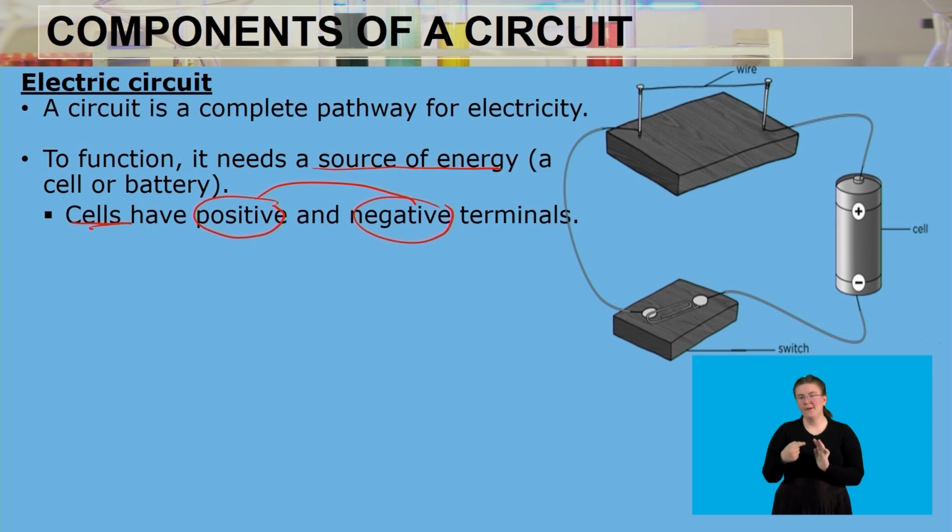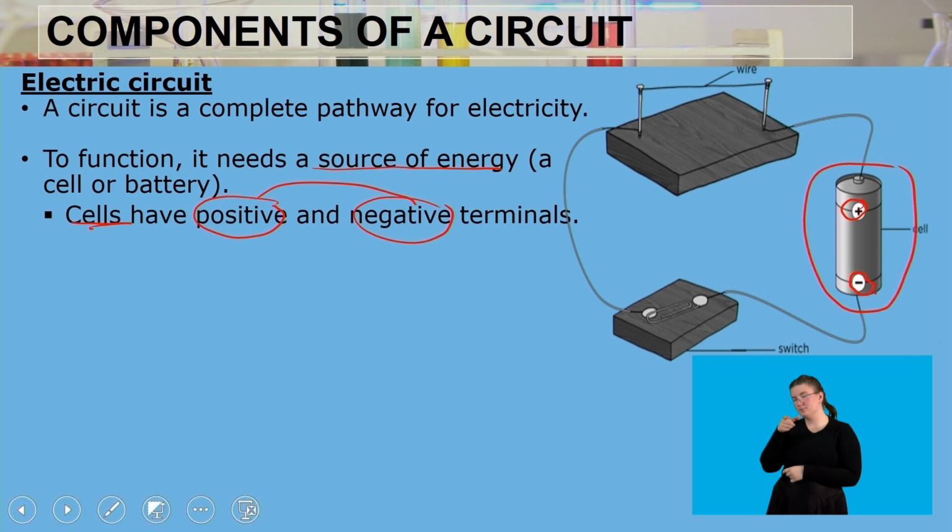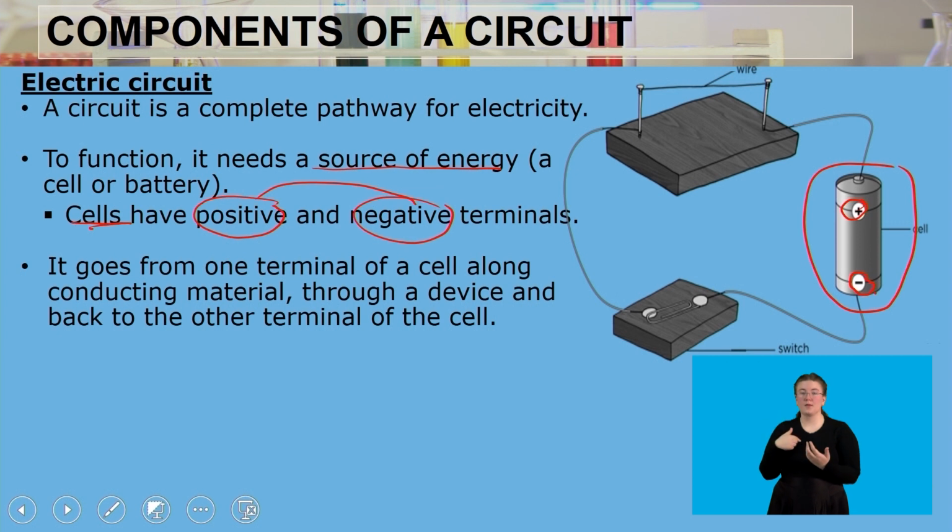So where do you find them? On this picture that we have here on this side, this negative here shows a terminal. It doesn't show electrons, and this doesn't show protons. So this is your negative terminal, and that is your positive terminal. And this device that we're seeing here, that is our cell. If I have more than one of these devices connected to each other, I now have a battery. A battery consists of more than one cell.